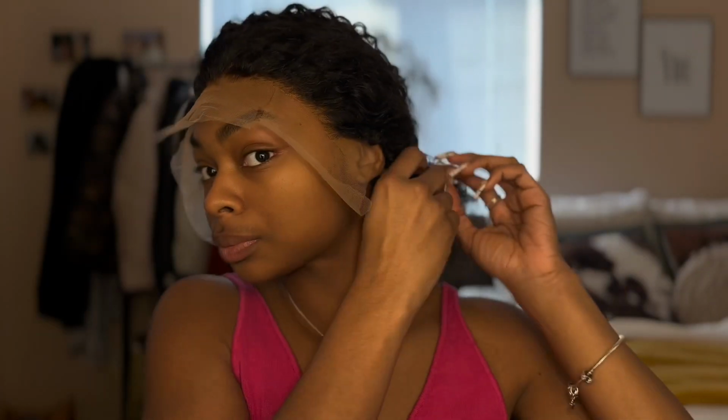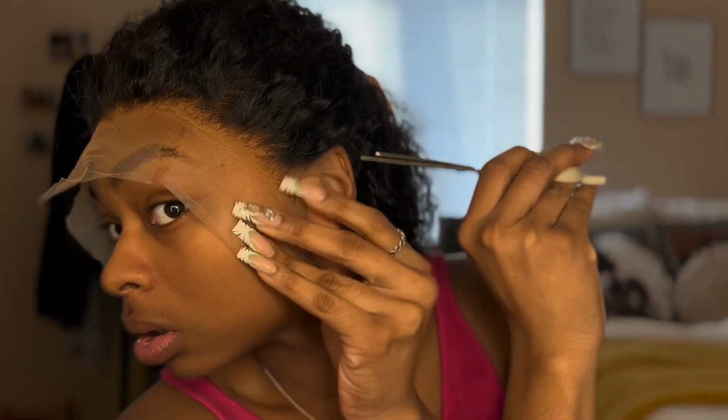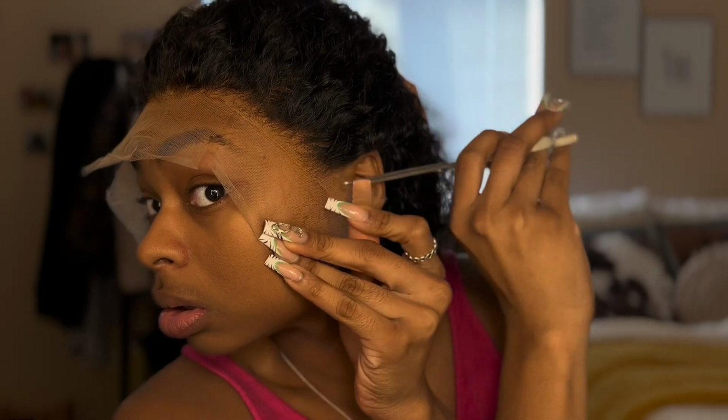And then as you can see, I do need to cut that lace around my ears just so my wig can lay flat. So I'm just going to be very, very careful and cut just a little bit of that wig by the ear tab off. So you can see now it's laying flat, and there's nothing stopping it, it's not hurting my ears, because sometimes that can happen if you don't cut enough lace off. It'll hurt your ears and stuff.